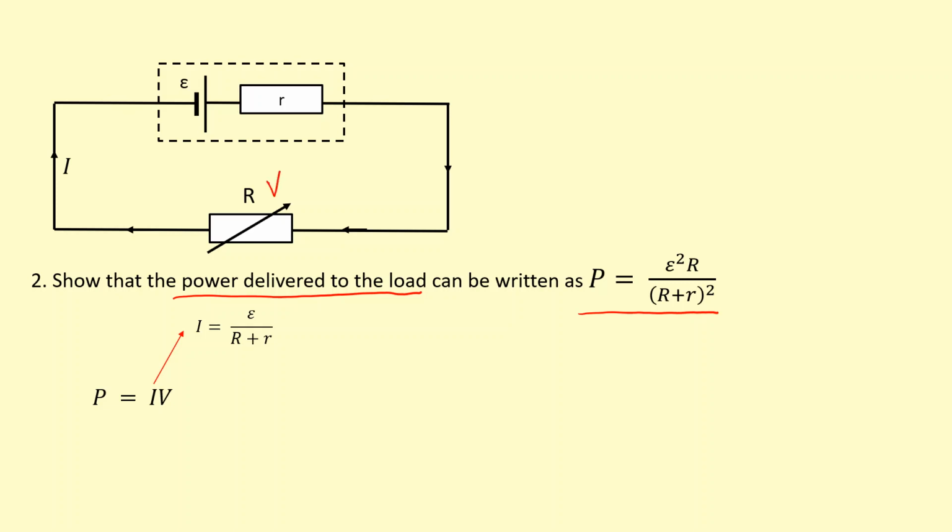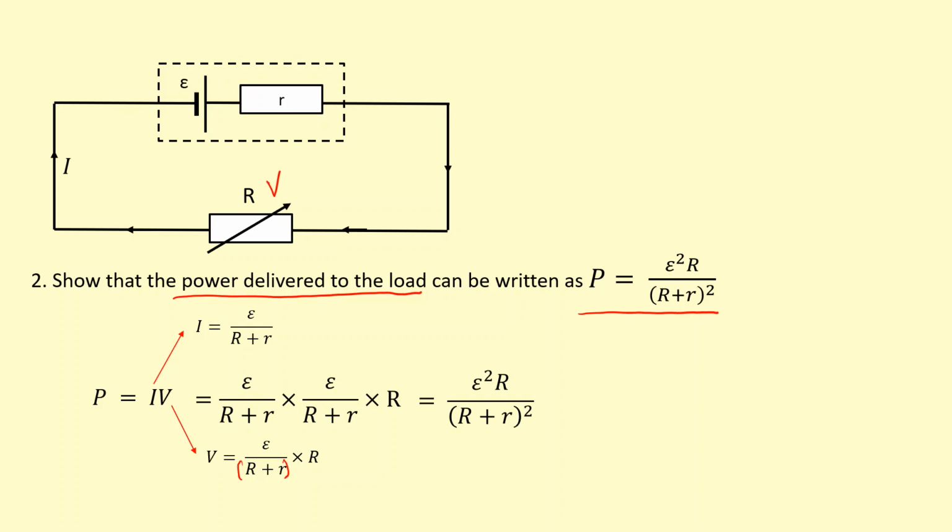I want to figure out the voltage, the terminal voltage in this case, the load voltage across the load. So I'm going to use the potential divider equation. I'm going to take the total voltage, which is the EMF, divided by the total resistance. So I'm chopping it up into total resistance and multiplying by R to figure out what fraction of that total EMF goes across the load. Put these into the equation there for I and V and multiply it out.